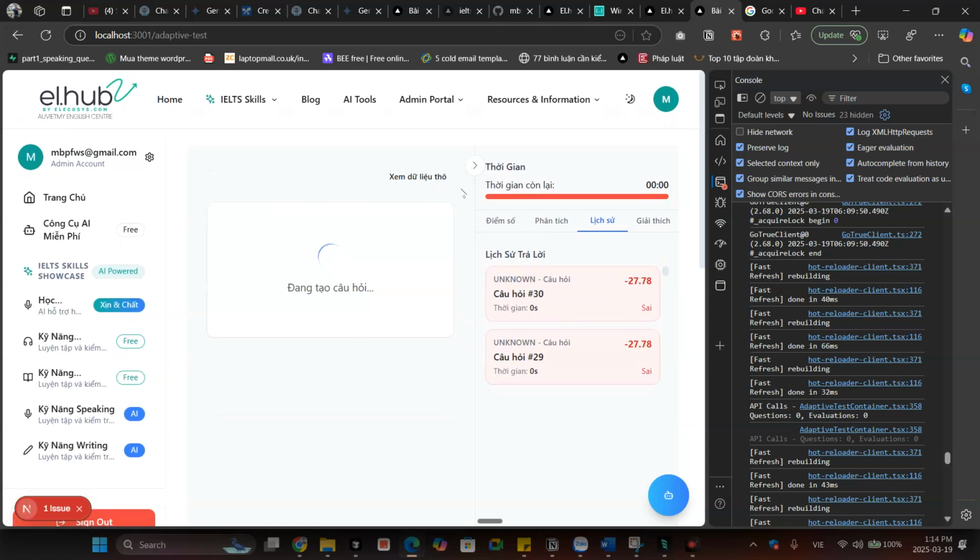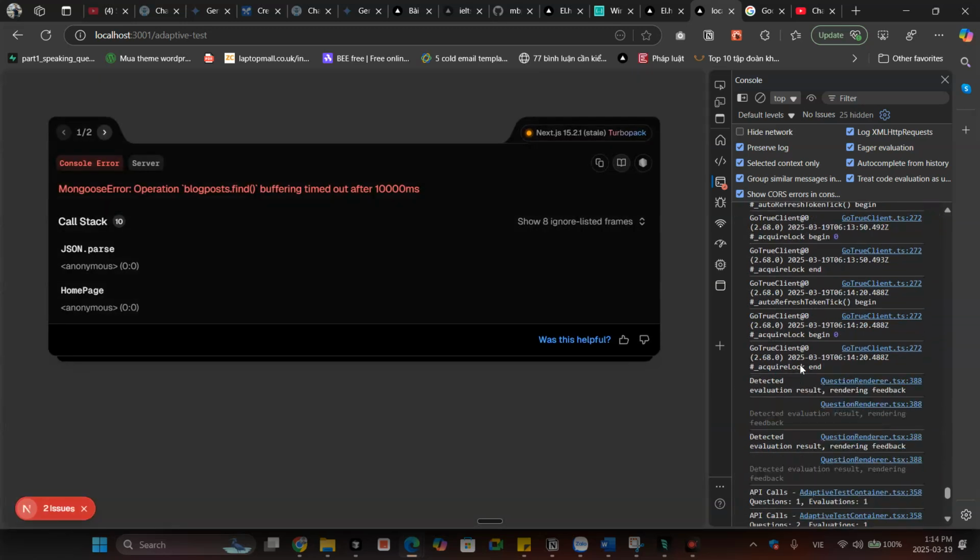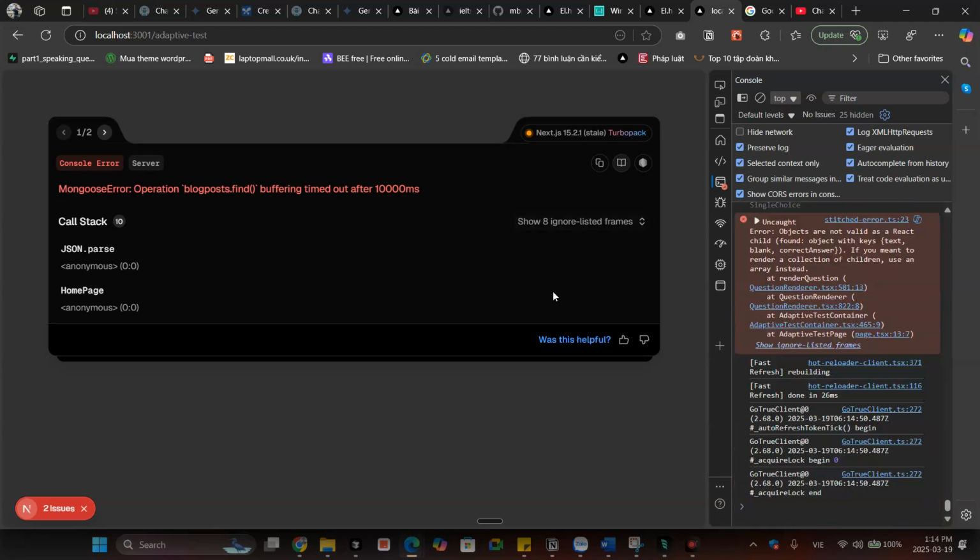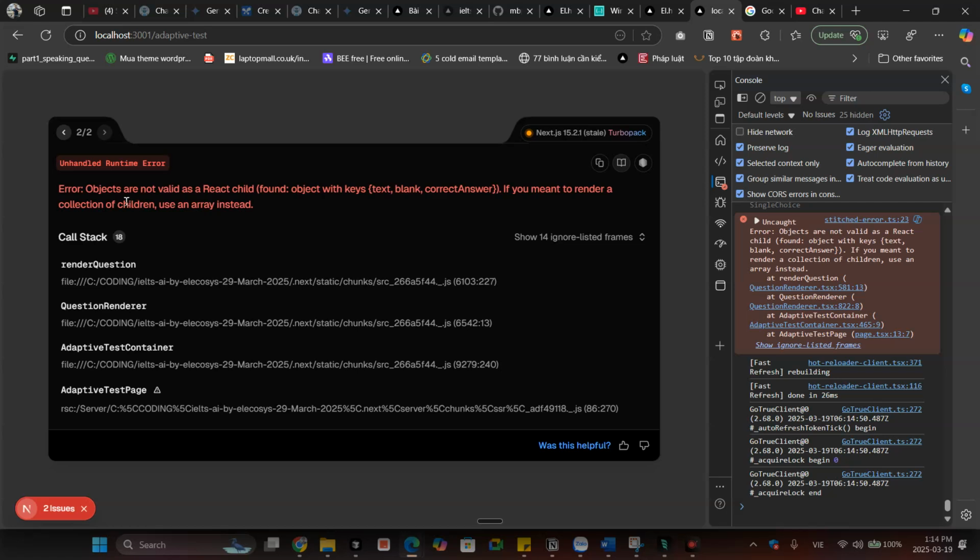There's a pop-up, but I couldn't see what it is. And right now it shows something that doesn't even belong to the application here: Objects are not valid as a React child.